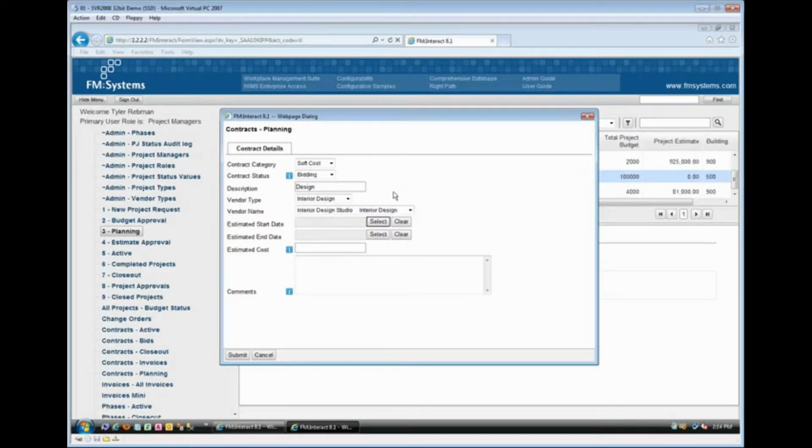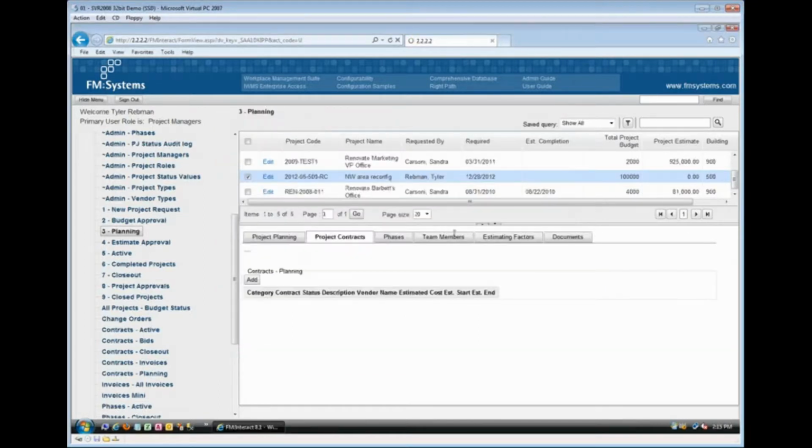So you can do that. You can also rate your vendors. You can have a list of approved vendors, and then you can put in the information necessary that you think is going to be required at this given level, okay? Submit that. We can also attach documents, all right?